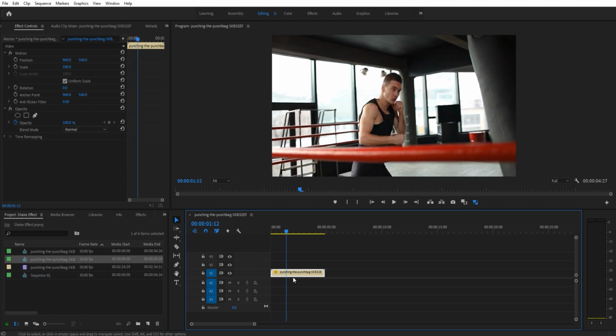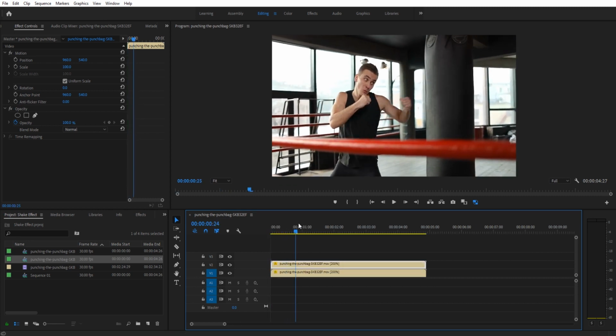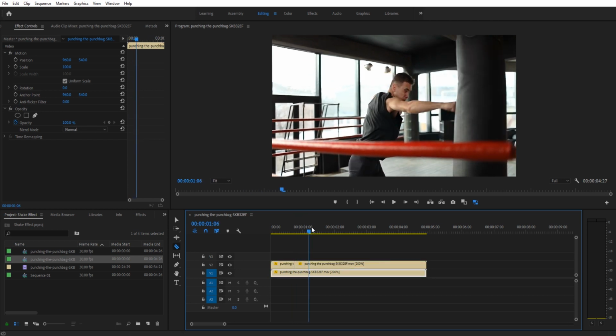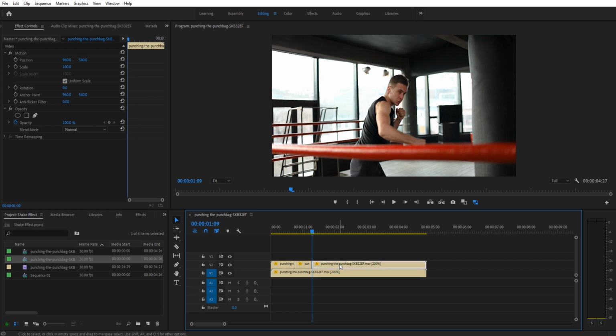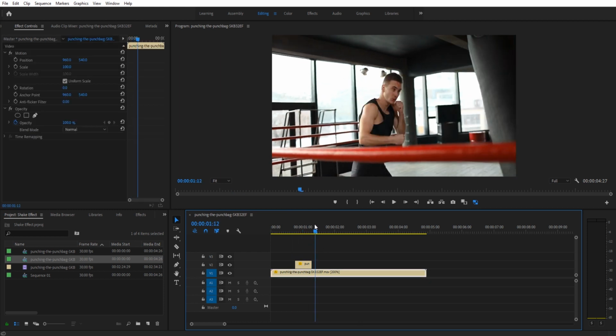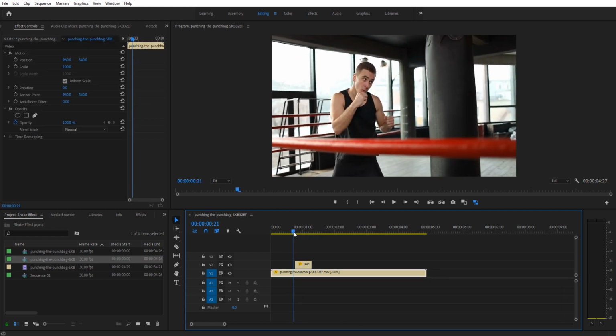Now what we need to do is duplicate the footage, so click on it, hold the Alt key, and drag up, and you'll see that we now just have an exact replica. And what we want to do is cut right before the hits, so right about here. Move forward until after the hits are done, right about there, and then throw away the back footage. You can click the delete key or you can right click and then go up to clear to remove that. We then have the footage and we are ready to begin.